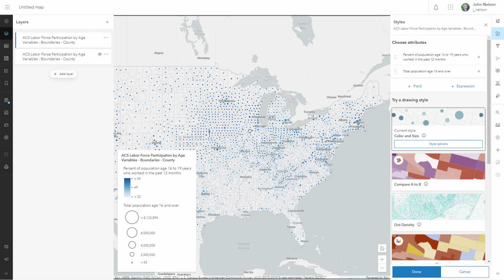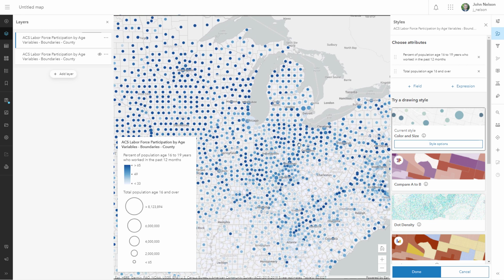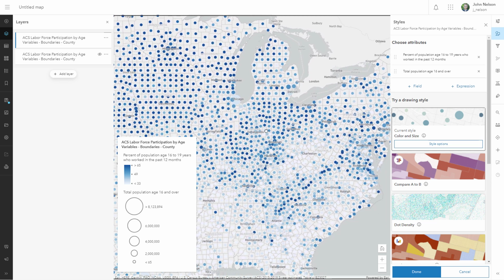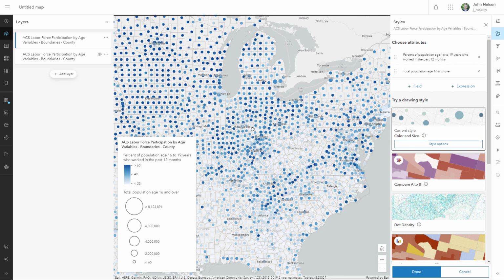The size of something proportionate to the actual size of the underlying population. And then we have coloration referring to the percentage of people age 16 to 19 who have worked. I'm actually baking two values into one symbol, two visual dimensions into one symbol, a bivariate map. Well, can we get crazy and add additional dimensions of data into this visualization? Absolutely. Now, the census is incredibly helpful in that they publish uncertainty data about their attributes.